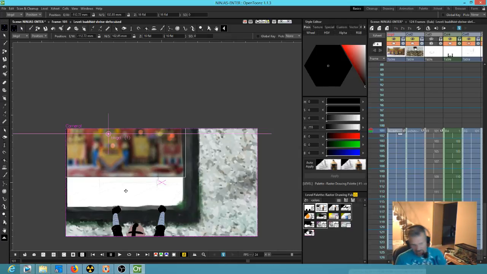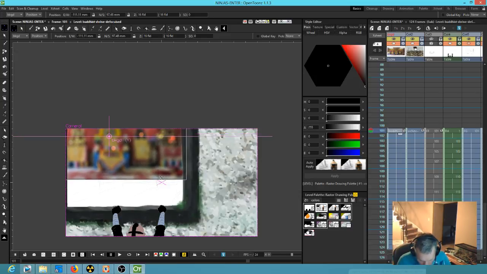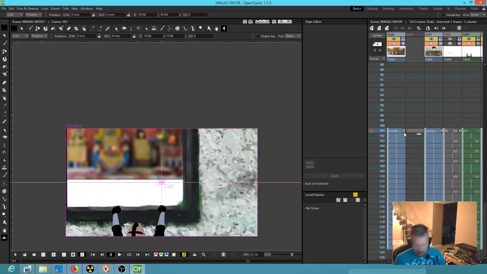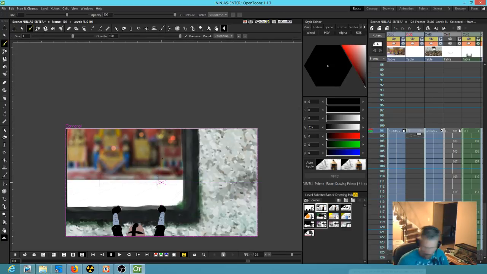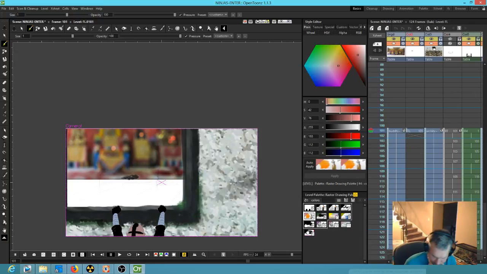Now, obviously, it's going to have to be color corrected. And we're going to have to paint in the floor. So what I'm going to do is I'm going to insert another level here and hit the old B key. Now we're just going to be painting. What I'm going to do is I'm going to grab this guy because it's a good paintbrush for doing an oil paint almost kind of look.